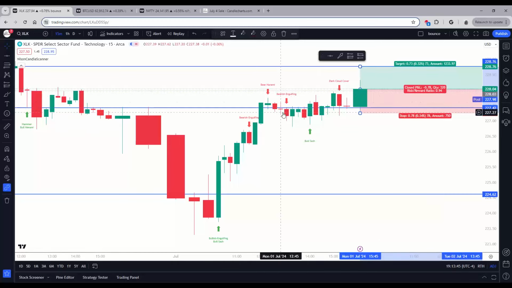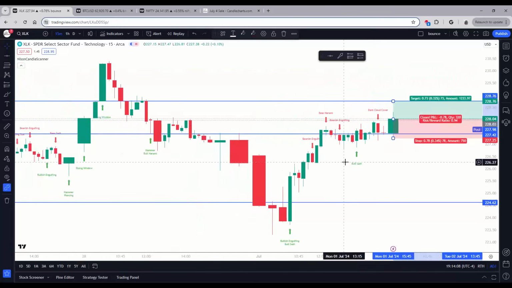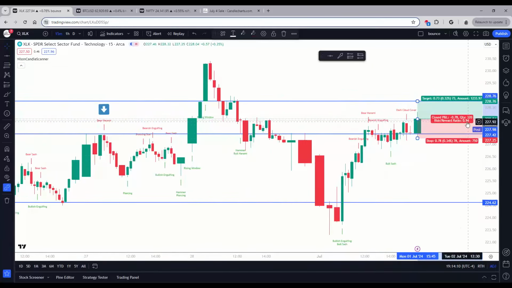Okay. Somebody told me, and the reason why I pulled this chart up right now is, hey, XLK broke out, came up, closed above. And I'm like, absolutely it did. Right at the end of the day, the last 4 15-minute candles, we got a close above, close above, close above, and then a nice close above right there. Unfortunately, if that is your target right there, not a great reward to risk ratio.